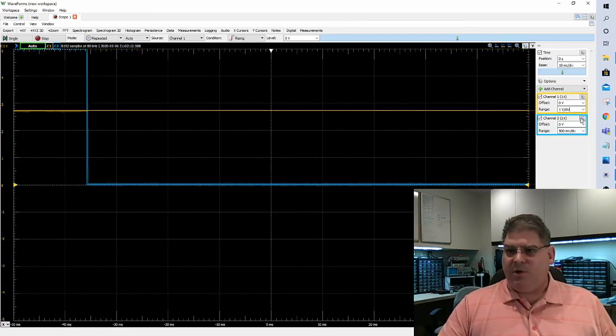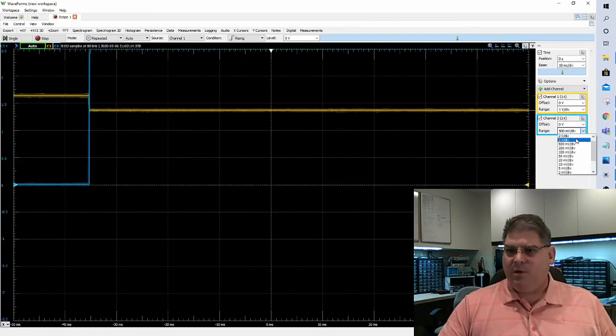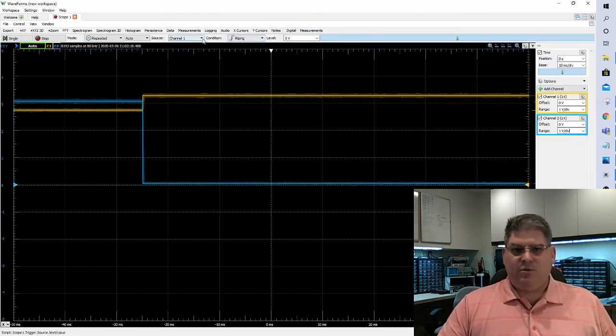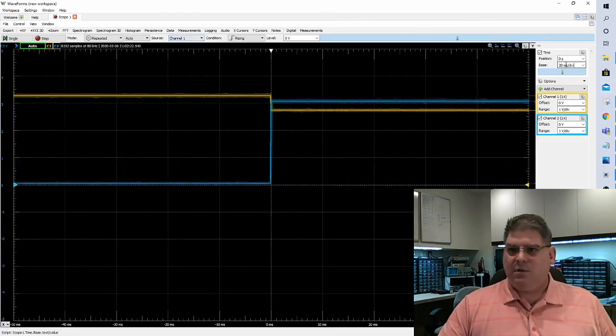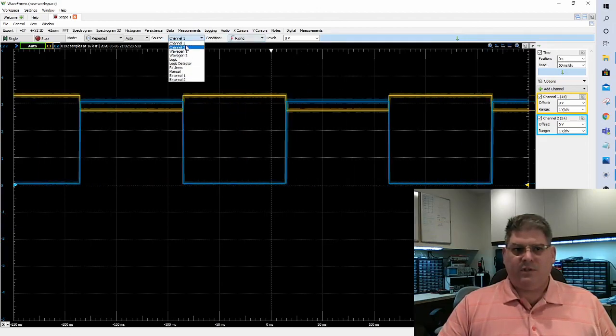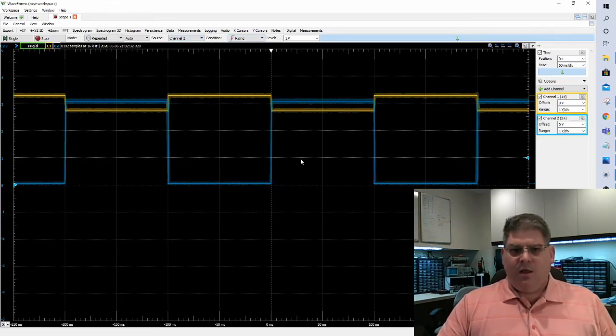We just need to change a few items to make this work for us. So we definitely want to be in 1. We want to set this to, how's that look? A little bit more. And we'll set this to channel 2 triggering. And perfect.